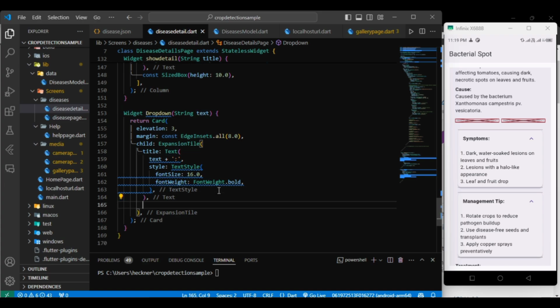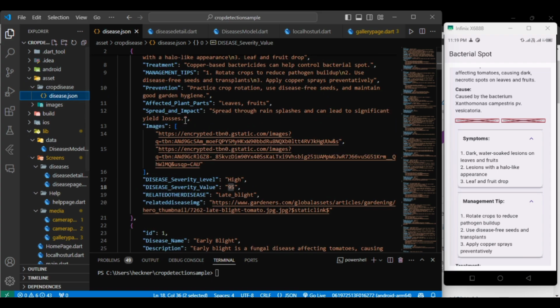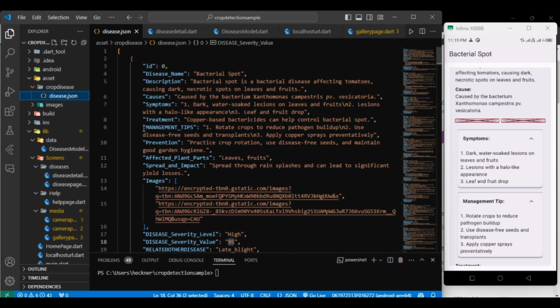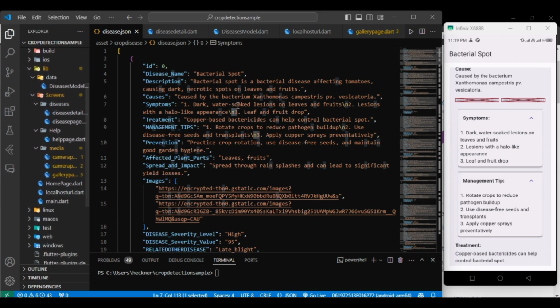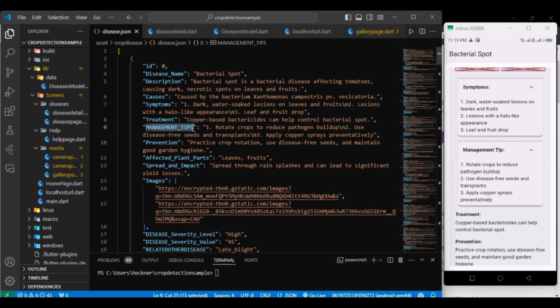Now in the second, we will again create our children, and we will simply check the message list and paste it. If you think there is actually no nested loop inside the management, if you look carefully, it is a special field inside the JSON. I have also defined the \n, which will specify where to go to the next line. So it will automatically go to next line 1, next line 2, next line 3. So it's that simple. And by doing this, we don't have to iterate to show the dropdown. We just have to call the management field.